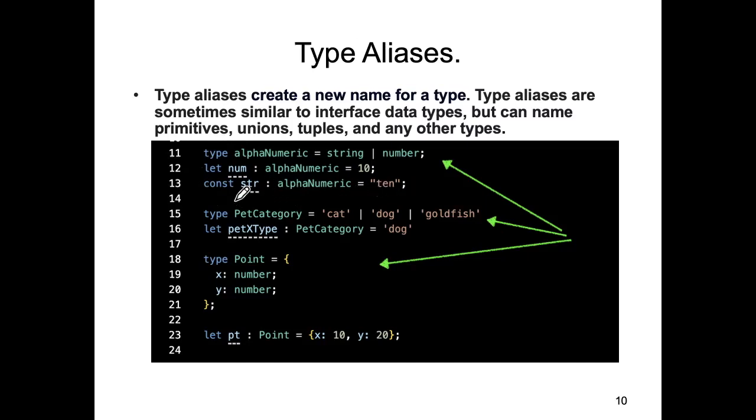Don't worry about the underlines here. The underlines are just a VS Code thing, which is telling me you declared this variable, but you're not using it. So this is not a compiler error. On line 15, I'm declaring a type. On line 16, I'm declaring a variable. Here, I'm also declaring a type. And what am I doing here? Here, I'm declaring a variable.